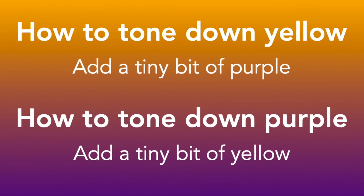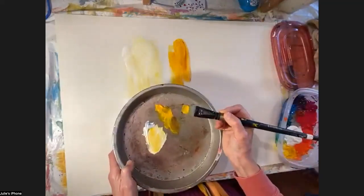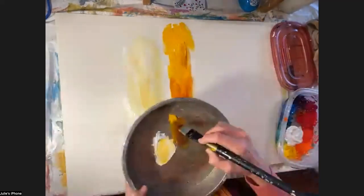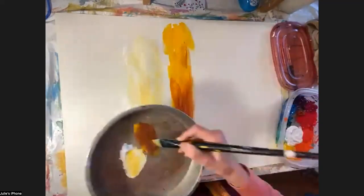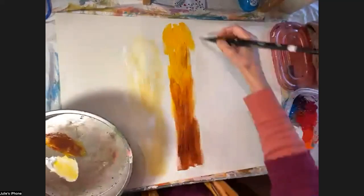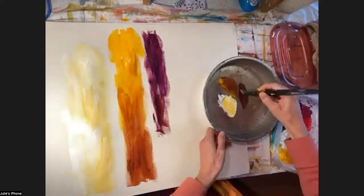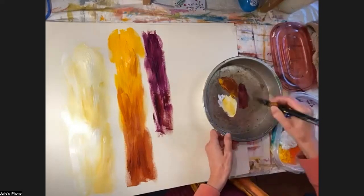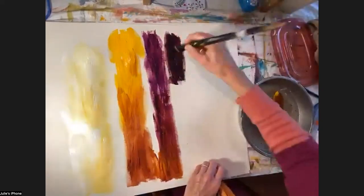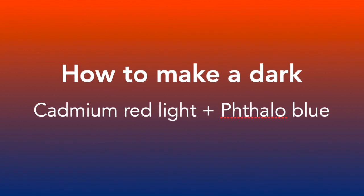Next, yellow and purple. Starting with some yellow, I'm going to mix in just the tiniest corner of purple — you see the tiny dot on the edge of my brush. I mix that in and now I've got a beautiful gold going. If we mix in between the two colors, we can get a nice neutral. Now I'm going to start with purple to show you the other side as well. There's the purple straight out of the tube — now mixing a little yellow into that, you can see it's already turned a beautiful burgundy, moved from a bright purple to a very natural color. So that's dioxazine, and mixing some yellow into that gives us a handle on purple.